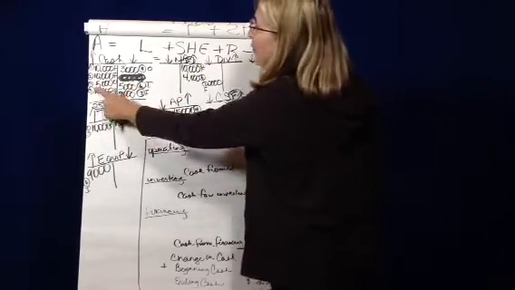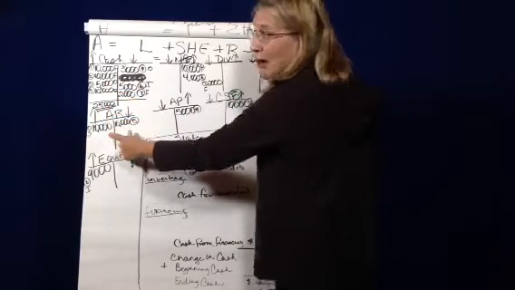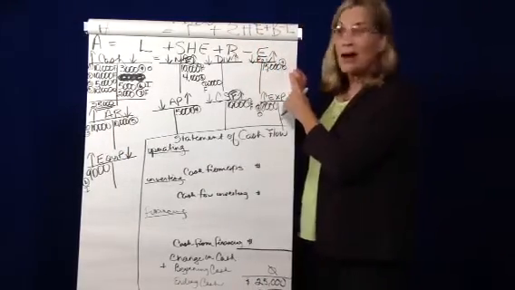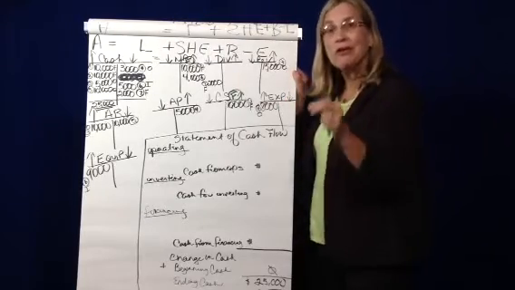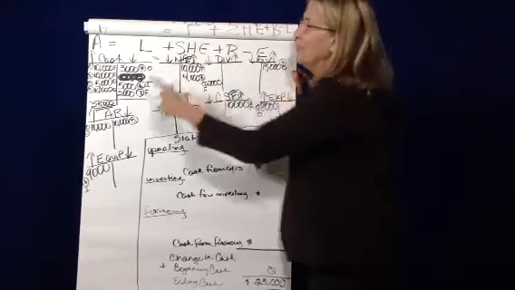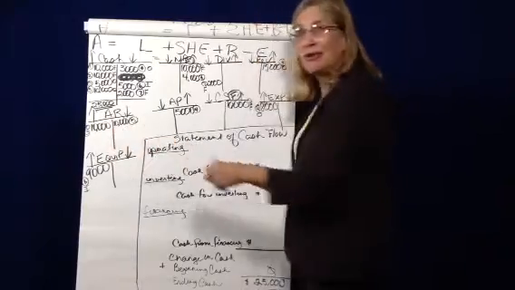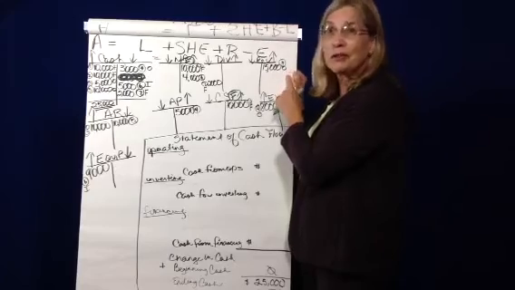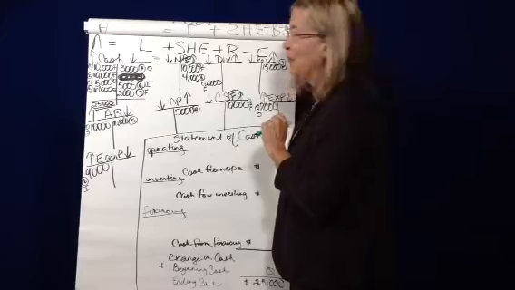Number three, we're increasing our cash $5,000, we're increasing our accounts receivable $10,000, and we're increasing our revenue $15,000. So it looks like we sold goods or services to our customers for $15,000. $5,000 was a cash sale, and $10,000 was the customers financed it instead. Because this has to do with revenue, it's an operating activity, so we have a little O by it.